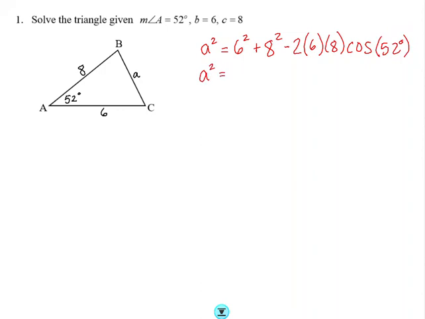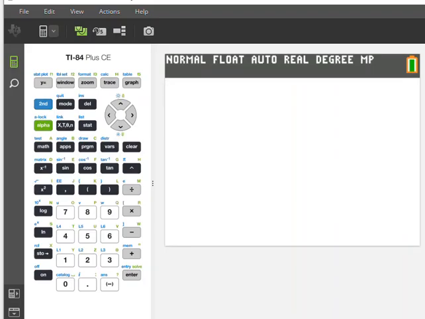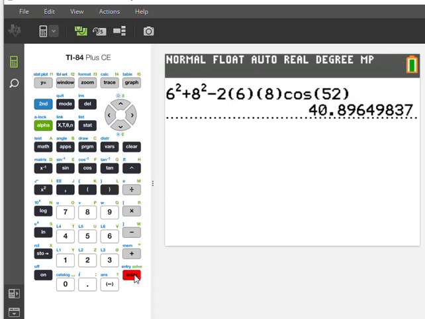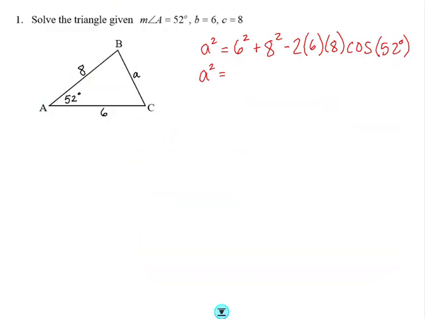Now I'm going to grab my calculator so I can show you something. If I just start typing everything in the calculator, you need to make sure that you are in degree mode before you start, which I already did. You're going to get a crazy decimal. We do not want to round here or we will end up with some round off error. I'm going to jot down this number, and then I'm going to show you a trick on the calculator.